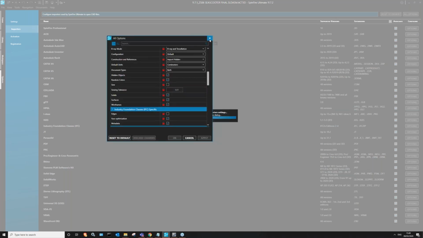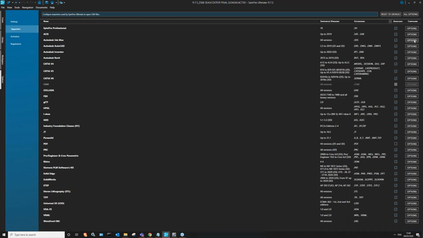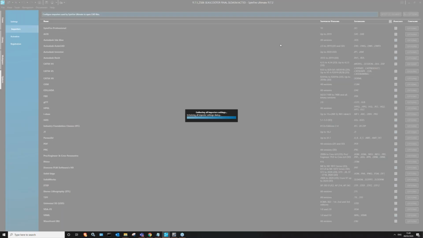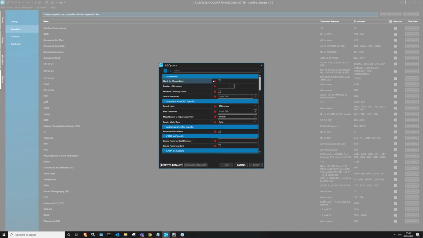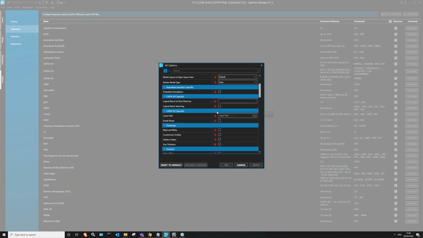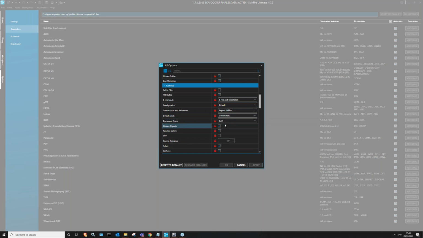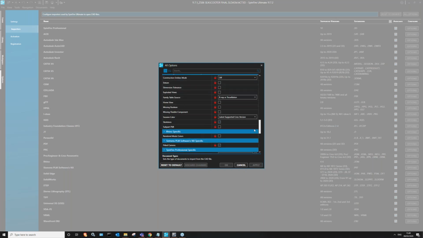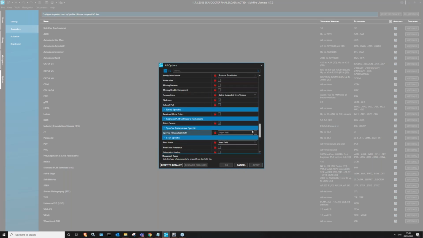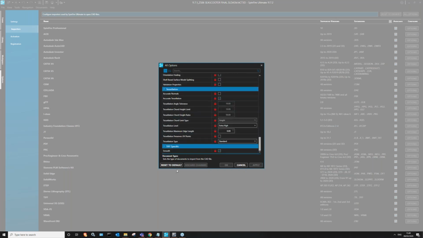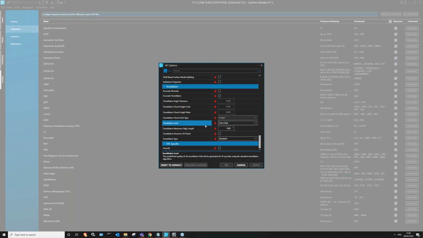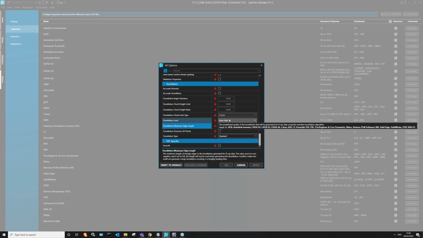So if you don't want to spend time going through all these individual importers to change a setting, you can apply it across all the importers and not have to think about it again. Whether that's checking for missing parts, perhaps the tessellation level, perhaps the document type you're opening. That can be applied across all the importers, and of course you can reset to default for all your importers. So there's tessellation, and of course we can see which importers that affects.